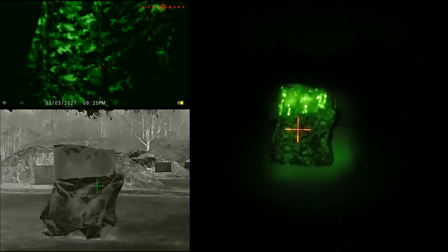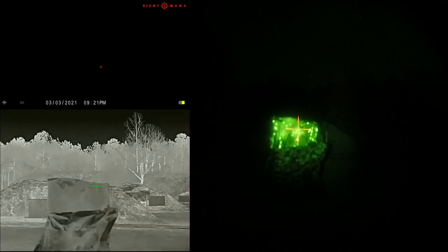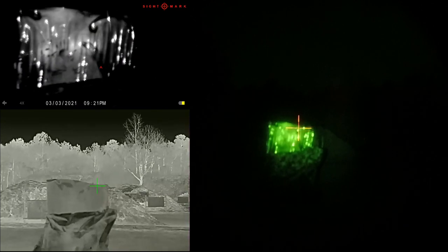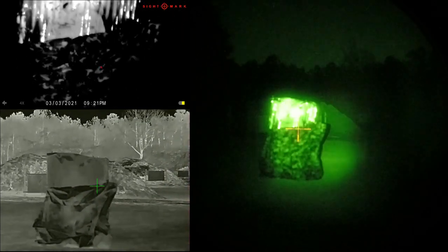I haven't switched to green. Let's give the green people, the greenies, a look at green. Yeah, so there's green. My son's inside. It looks like he's actually fogging it up a little bit, doesn't it? And there's day mode on the Wraith, and cycle back to our most effective grayscale night vision. So there's our 850 illuminator on, demonstrating the same thing, or 940, I'm sorry.